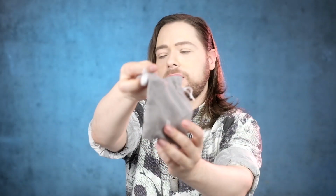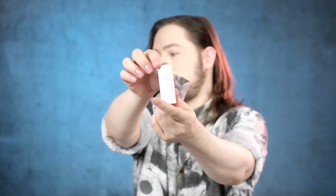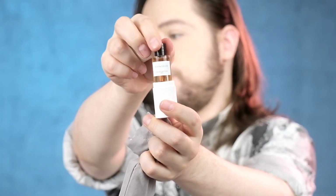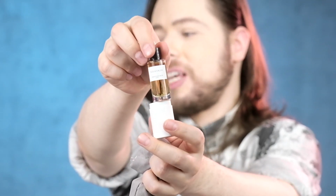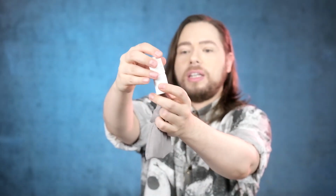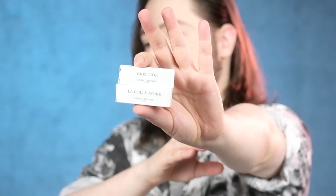Then I also got the newly released Tabacolor, which nobody knows how to pronounce. Tabacolor, I guess in French, but in English it's a bit funny. And then I got two little ones for the purse, La Col Noir and Gris Dior. So Dior is very giving with their samples. Thank you so much, Dior.